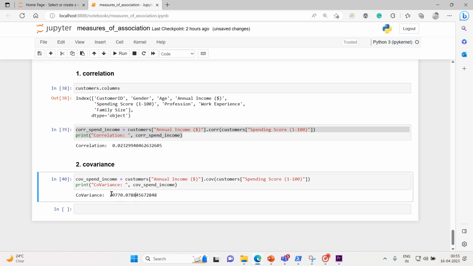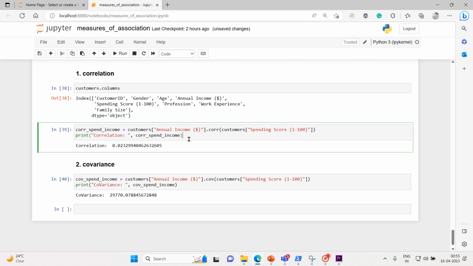So the covariance is saying if there is a change in one it will cause a change in the other, a huge amount. But the correlation is saying their relation is neither positively correlated nor negatively correlated. They don't have a specific kind of relation, but if one changes the other changes without any specific trend. That's what this data is telling.